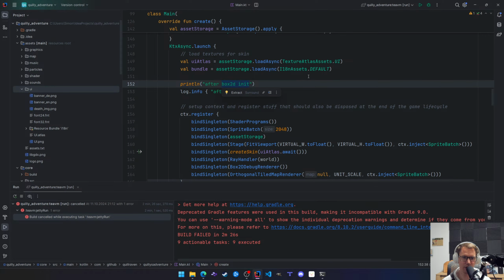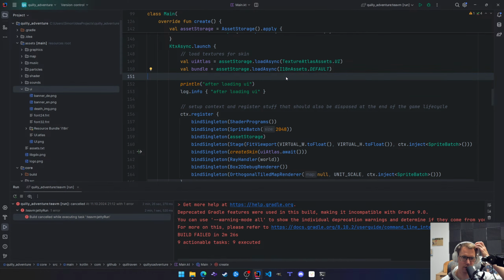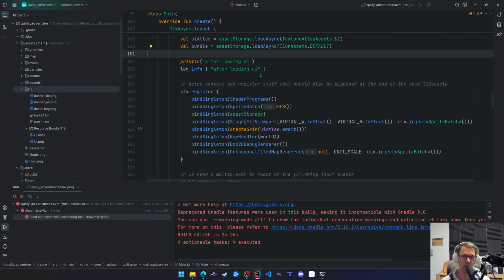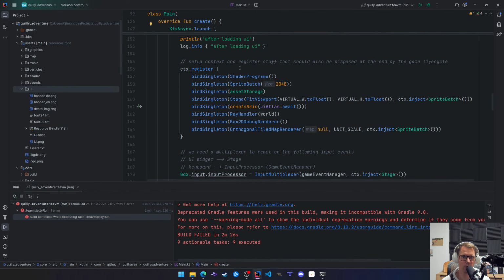Which is not finished at that moment after loading UI. So at this point, it's not finished with the loading. It's just starting the background coroutine stuff. Then here we create a stage.